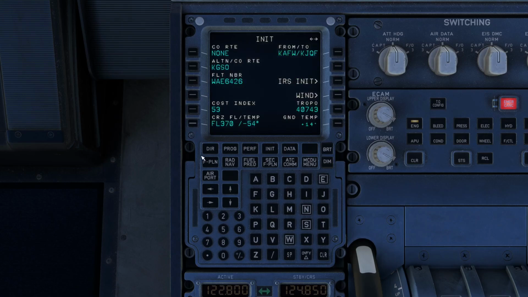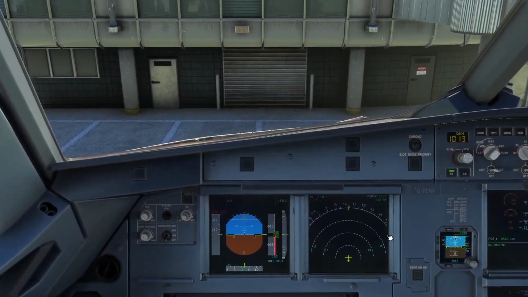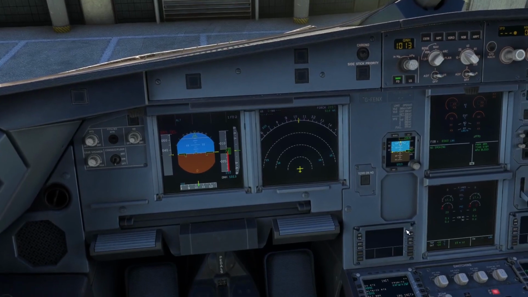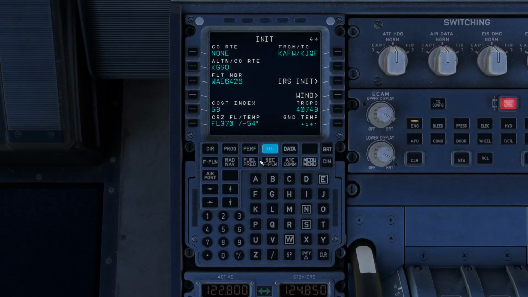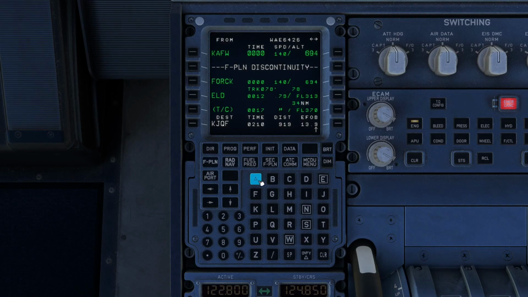And that's like your physical position on the planet, the position initialization. So you can see here, again, I don't have any lines on my multifunction display, my MFD, and so that tells me, hey, I don't have everything in my computer yet. So the next thing you're typically going to want to do is deal with your airports. So you can go into airport or flight plan. It just depends. You need to get familiar with your particular computer in the Boeing.